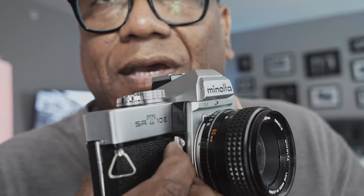Hope you all got some good information here. I really do like this camera. It's fun to use, it's easy to use, it's very intuitive. It gets out of your way and lets you take great photos. And the glass that you can get is not just a really good variety, but it's exceptional glass. Go get the Minolta SRT 102.